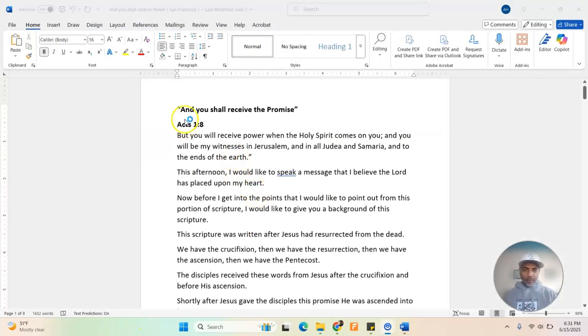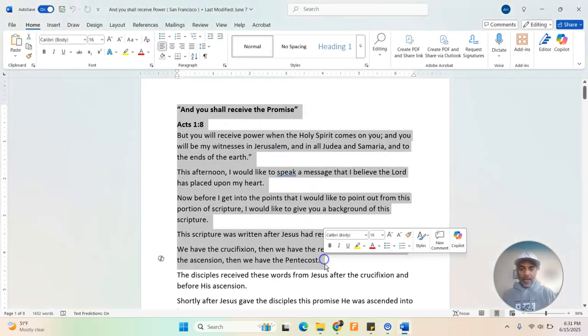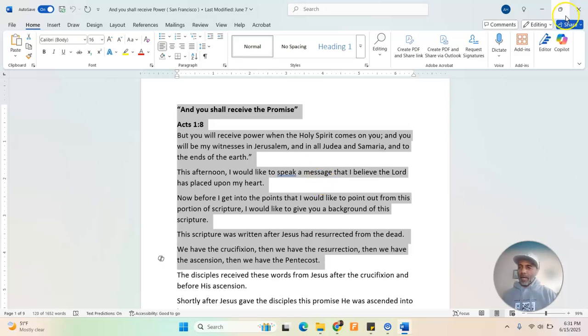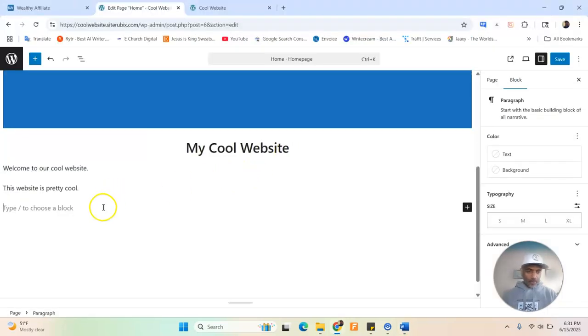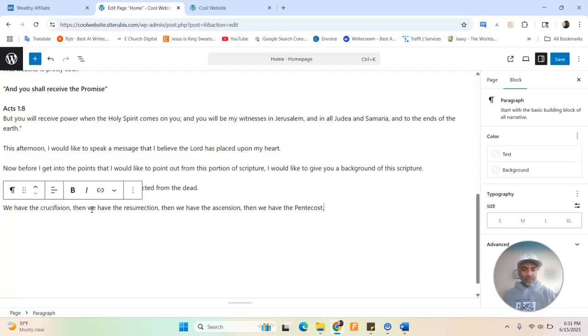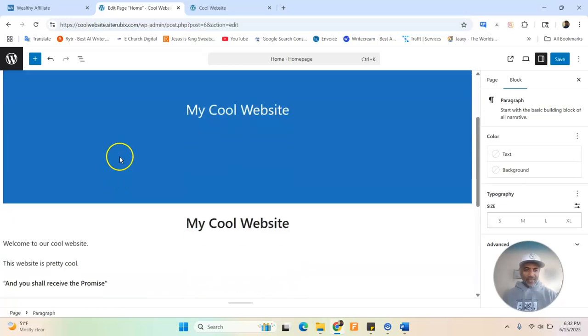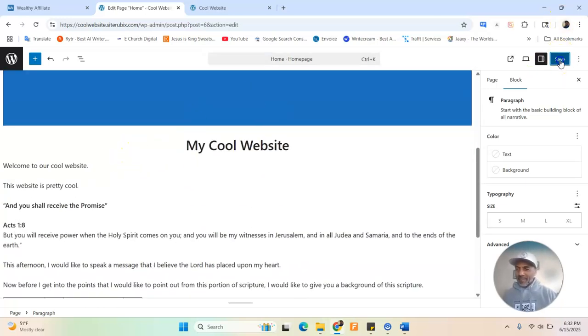Okay, so I loaded up the preaching. I'm just going to do half of it because this is more like for a blog, really, but I'll just do half of it. I'm going to copy it. I just want to show you how it looks to put some content on your website. And then I'm going to paste it. Look at that. Isn't that cool? And let's click save. This is an official website, family.